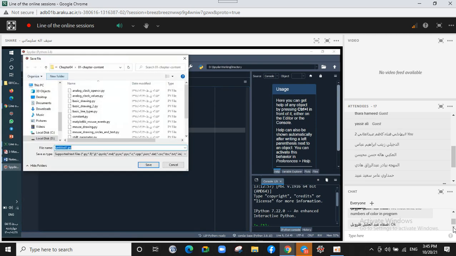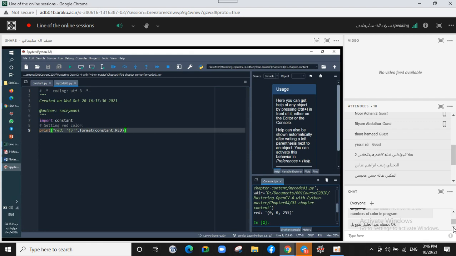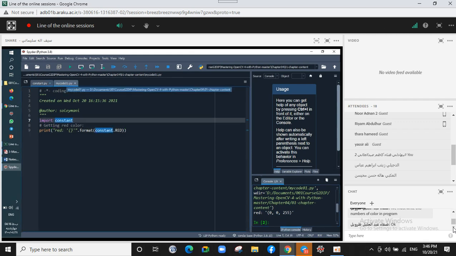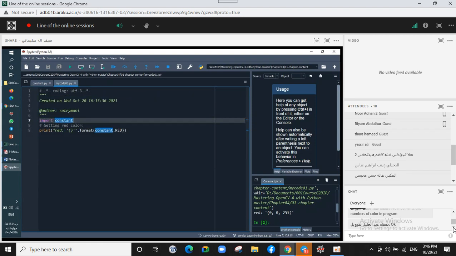I save it in the same directory as it. So I write F5. You see, this is the output. So I write import constant. This script is in the same directory as this script is.